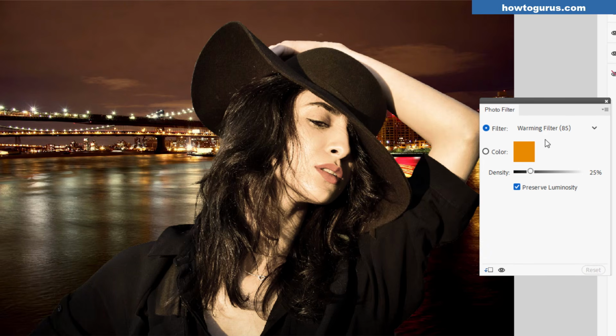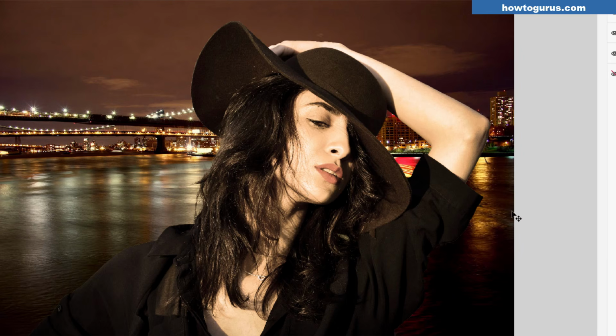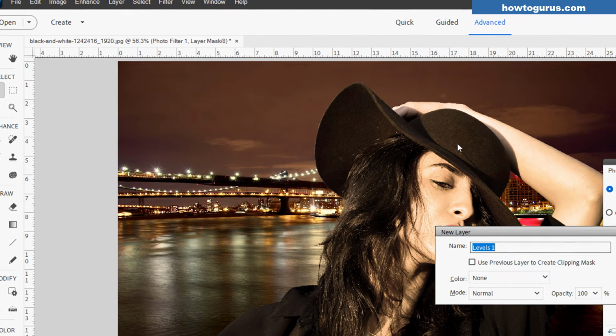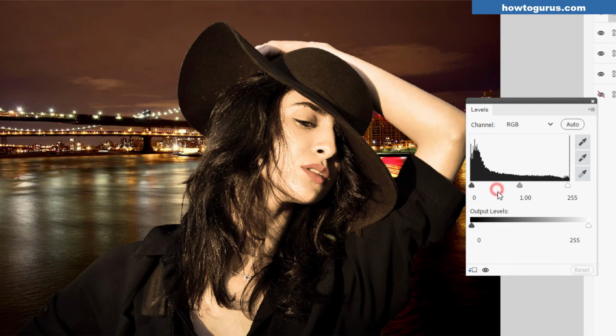The default layer is a warming filter, and that's what I want. I'll bring in just a little bit more warming in here. That just helps to blend her colors in a bit better to all that warmth in the background. If you want to, you can check the contrast. Sometimes increasing contrast also helps a picture. Layer, adjustment layer levels, same thing. Check that checkbox, choose OK.